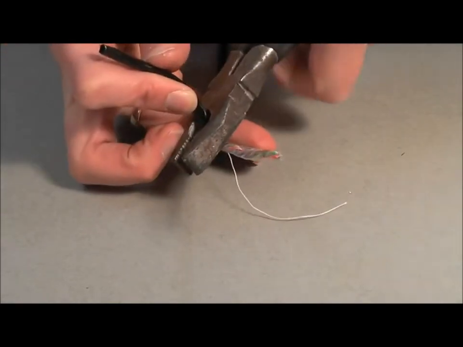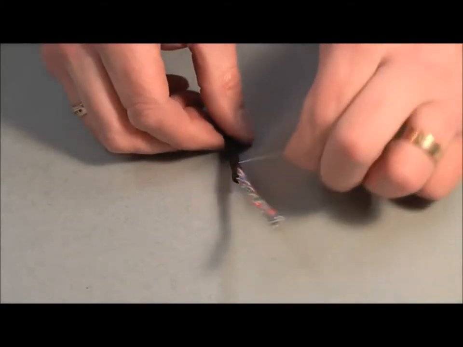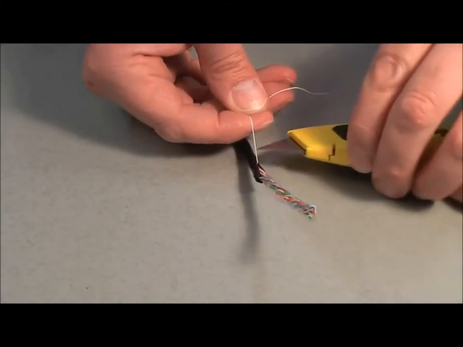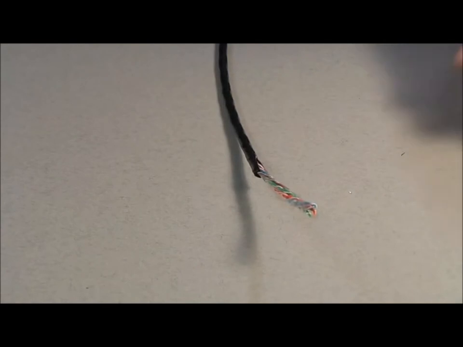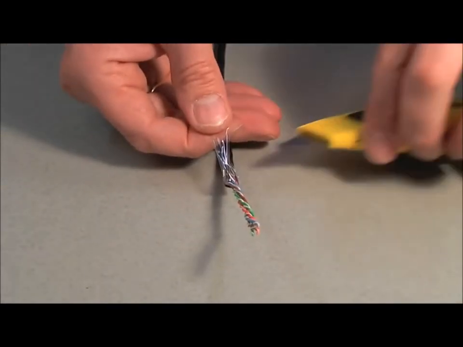The first thing we need to do is cut away the outer protection layer, then clip away the ripcord. And finally remove the clear plastic protection and cut that away as well.